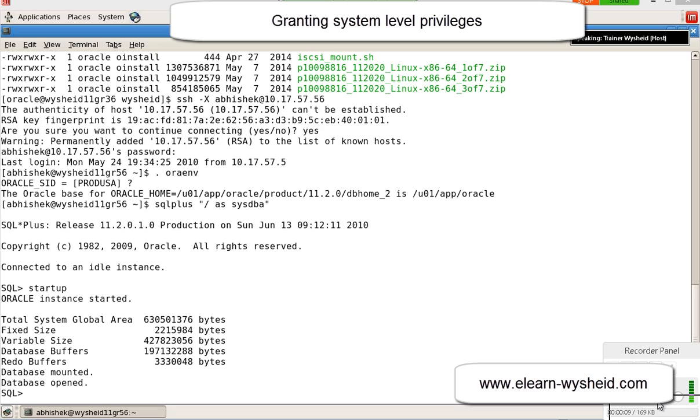Okay. So today we will be discussing a little more about the user configuration. In the previous session, we discussed how to create a user, what the authentication process is, and how authentication takes place, and how a user is authenticated at the database level as well as the operating system level.